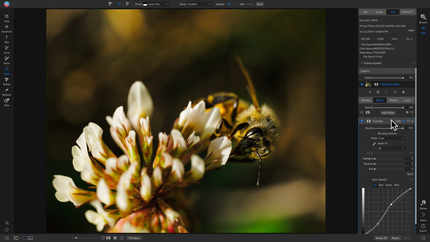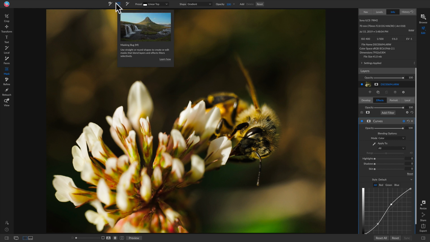So I'm in my tone curve filter and I've hit M on my keyboard. Now if I go over to my tools over here, you can see that this mask tool section is highlighted again. But if I go up to the tool modifier bar here, this middle tool is being highlighted and not my masking brush. Your masking brush works like a masking brush would, and it brushes on different filters and layers. But your masking bug works by using gradients to do the same thing. With your masking bug, you can use different shapes to modify and blend layers and filters and local adjustments.